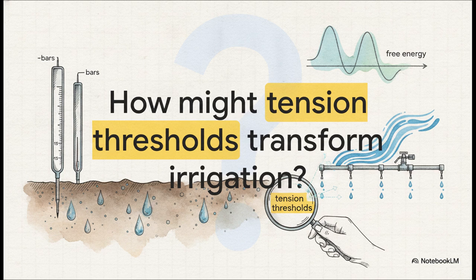Wow, okay, we have covered a massive amount of ground in this explainer today, literally, from the core equations of free energy down to the exact hardware used to measure it all. So I want to leave you chewing on this provocative thought. Knowing exactly how soil water binds to particles in that highly critical window of -1/3 to -15 bars, how might these precise tension thresholds transform the way we manage field irrigation? Understanding this physics doesn't just explain nature, it empowers us to work efficiently with it.